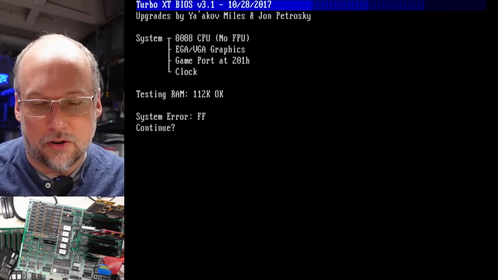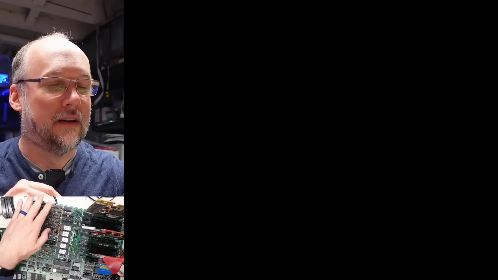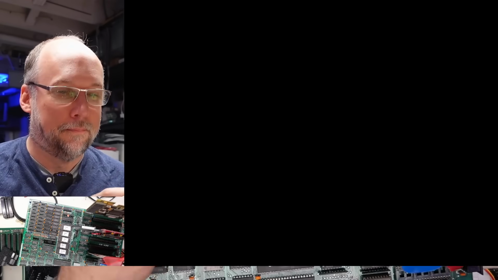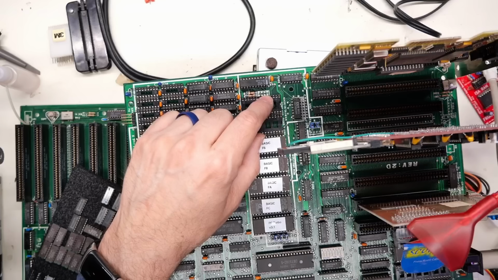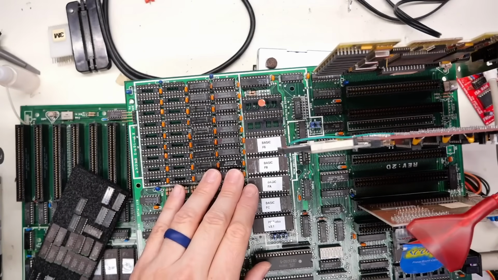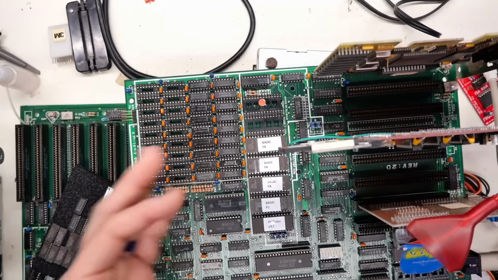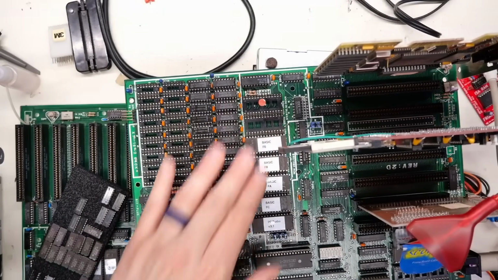And look, it failed at 112K, which is below the 256K boundary that would be for this second bank of chips. So I'm going to try something. I'm going to cut the trace between those 2 pins there. I'll put some pin headers on so I can install a jumper. That'll turn this 512K of RAM down into 128K of RAM. And let's see if it counts up that memory at least configured that way.